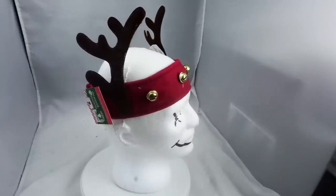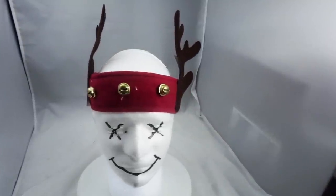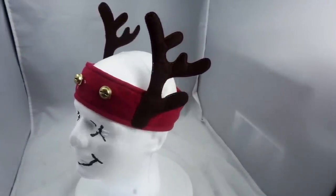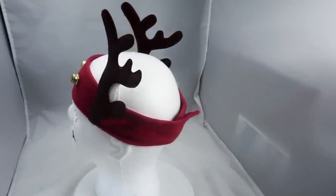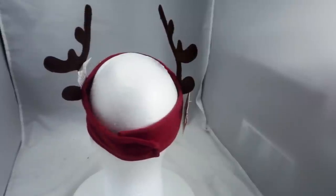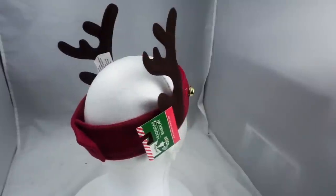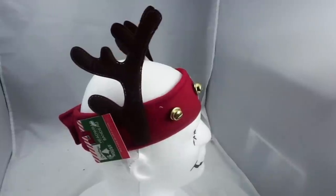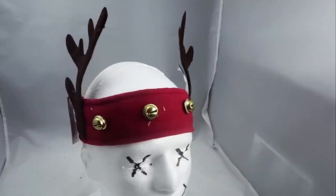When I bought this one, I did not intend to have three instances of headgear — I thought it was a dog collar. Nope. It's a reindeer antler headband with three little brass bells on it. Again, $1 and very easy to ship. You could even bundle all three hats together because they weigh less than eight ounces — you're only going to pay $3.09 in shipping. I would estimate you can charge about $5 a piece, so you're making $15 off of your roughly $6.25 investment including shipping.